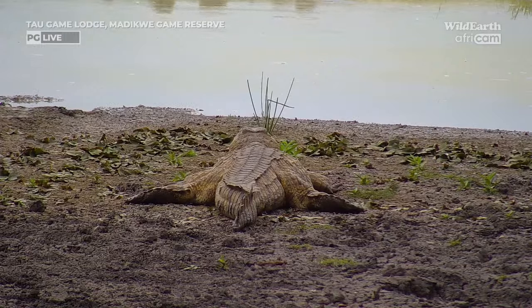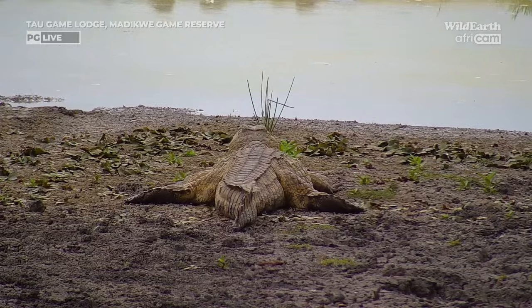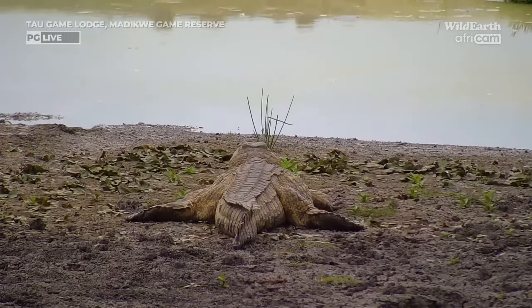And quite frighteningly, they also have the ability to sit beneath the surface of the water without breathing for as much as 90 minutes, an hour and a half. They slow down their rate of oxygen consumption, they slow down the heart rate, basically to a state of suspended animation, just waiting for something to come within range. And then they can explode almost their entire body length out of the water onto land with a bite force strong enough to crush bone.